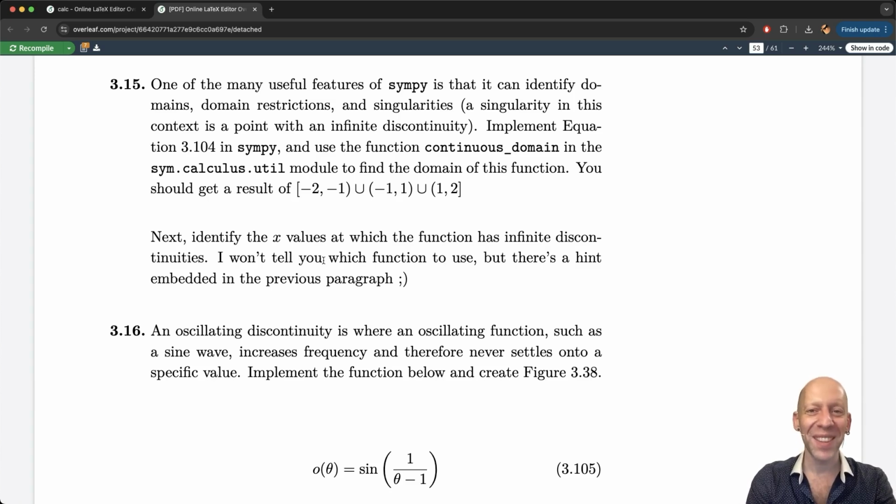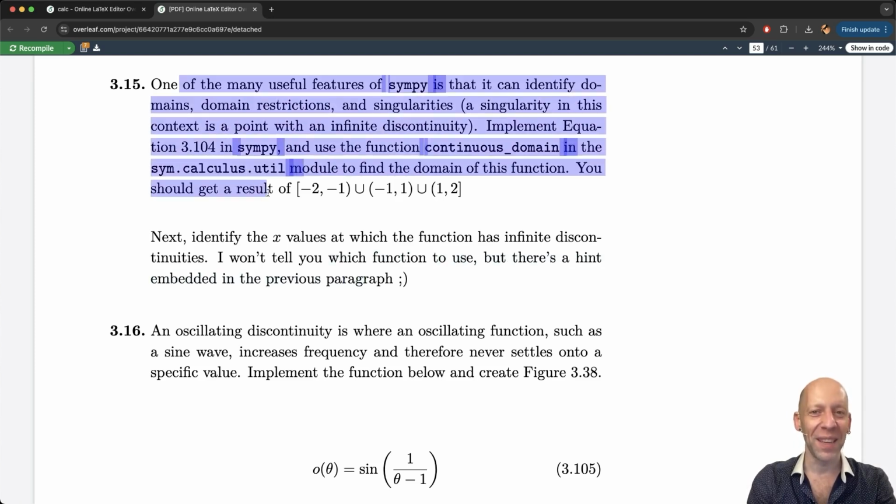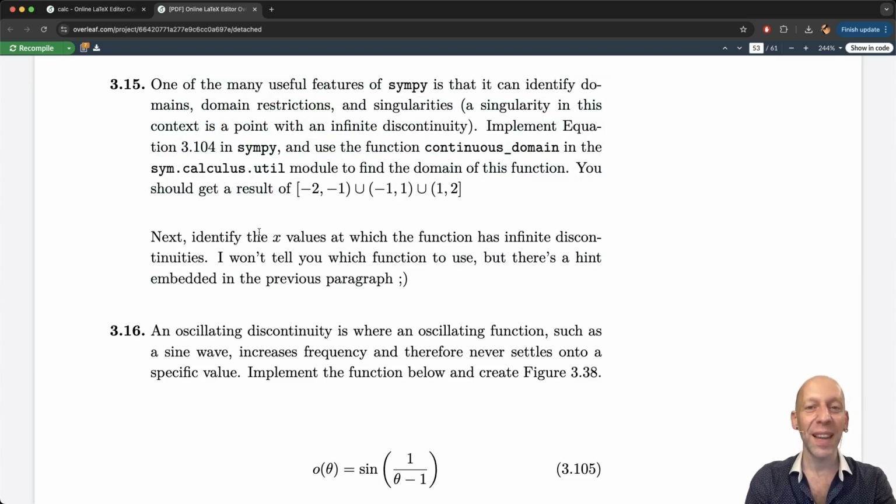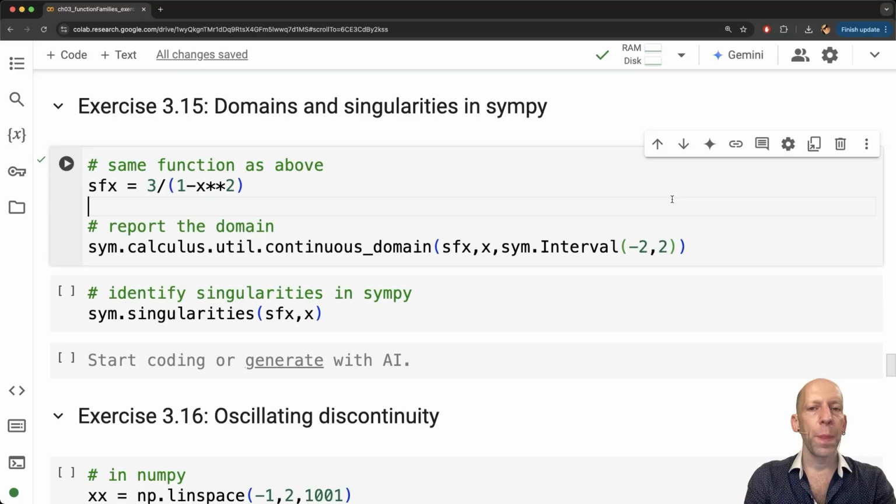I won't tell you which function to use, but there's a hint embedded somewhere in this paragraph about how to identify in SymPy x values where a function has infinite discontinuities. You can see there's not a whole lot of code involved in this exercise. It's basically just finding the right function and the location of the function, and then figuring out how to call it. So here is the symbolic implementation of the function from the previous exercise.